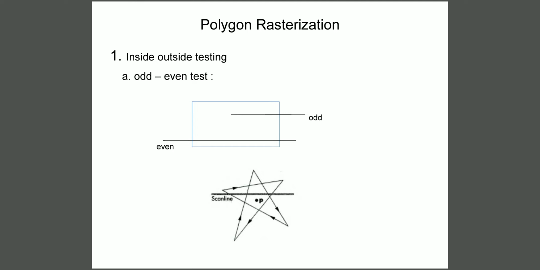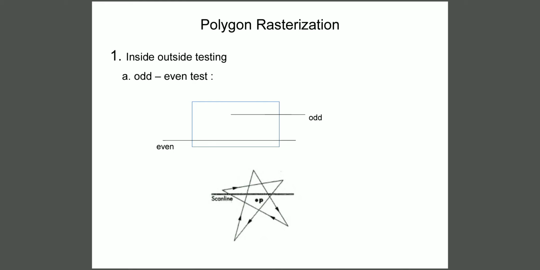I'll repeat: to understand the odd even test, here we are going to consider a rectangle, that is a simple polygon. We need to select one random pixel in the frame buffer. From that pixel, draw a line segment to infinity. If that line segment crosses or intersects an odd number of edges until it reaches infinity, then we will say that pixel is inside the polygon.